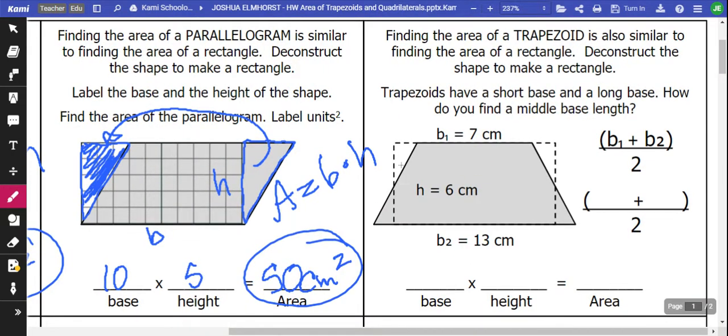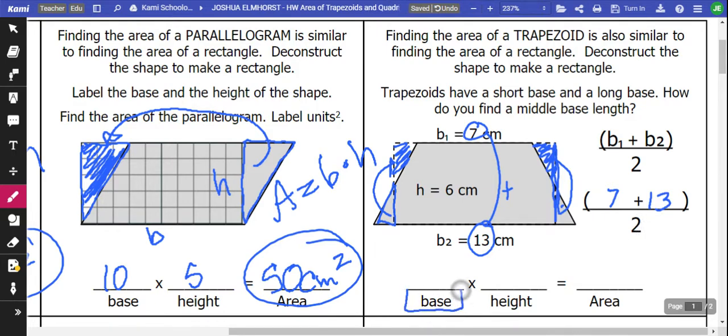Okay, new for today for the assignment is finding the area of a trapezoid. So the trapezoid, we can average out if we cut off triangles here, flip it around on both sides. If we cut it down the middle between 7 and 13, flip it over, we could actually make a rectangle out of it. So the idea is if you add up the two bases, base 1 plus base 2, and then divide it by 2, that would give us just one singular base, and then we multiply by the height, and we get the area.